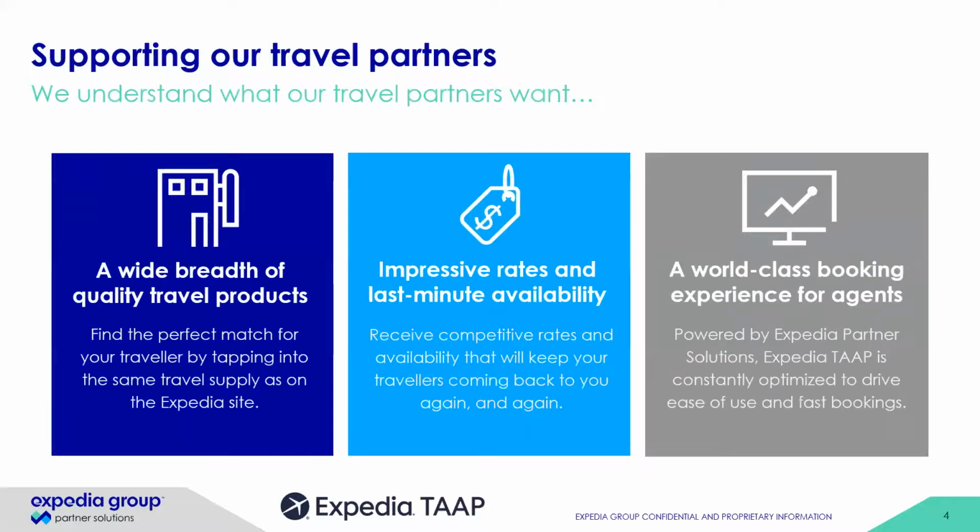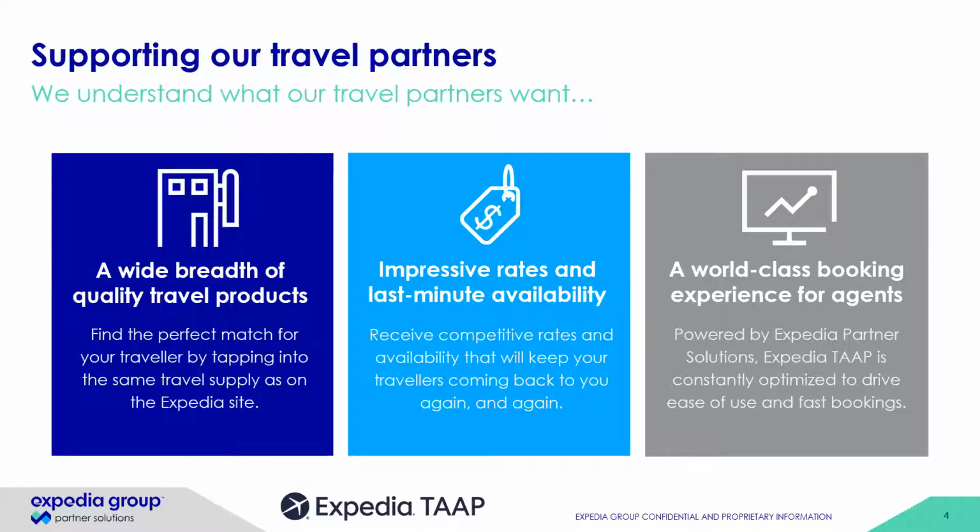We've done over 10,000 agency visits. We know that you want to offer your travelers exactly what they want and what they're looking for at the best price, and to do so effortlessly. This is exactly what Expedia TAAP offers. Well, it offers a lot more than this, but we make sure to be the best in class in these three most important areas.